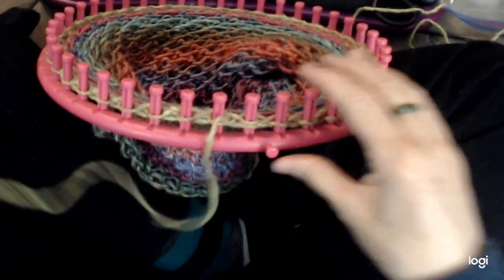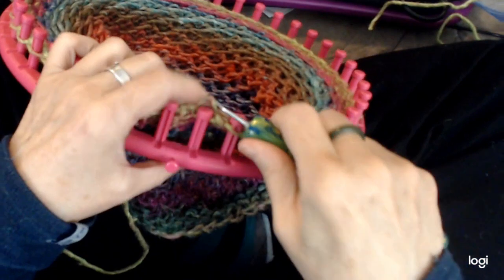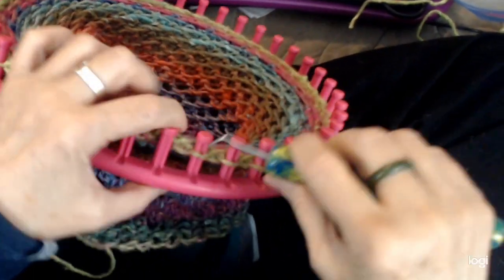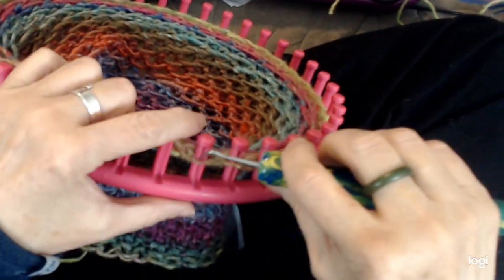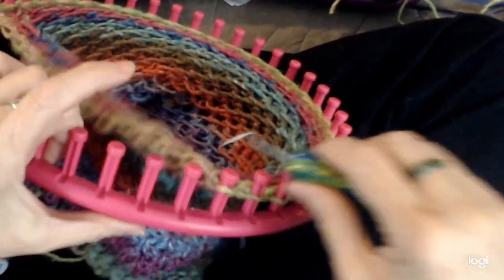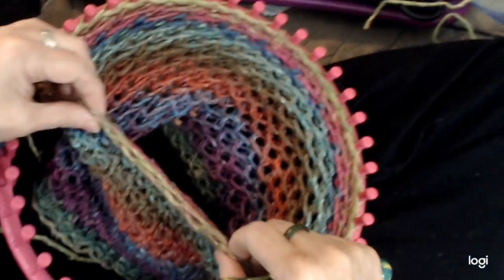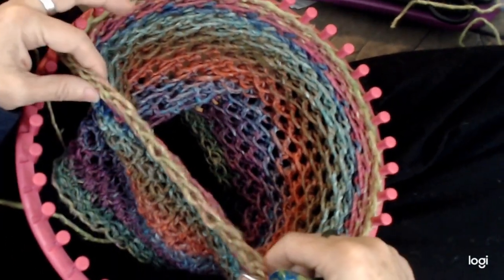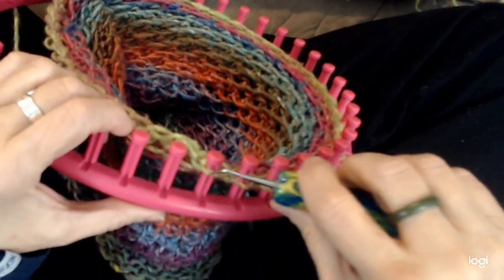I leave this long enough. And then we can just pop it off the loom. I get the loom hook. And we'll do the little finish there after we get it popped off. And we'll have to stretch this a little bit, but as you see, it looks the same as the cast on, see? So, it's a really nice way to end it.